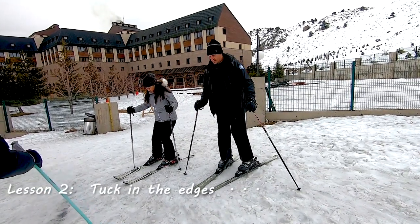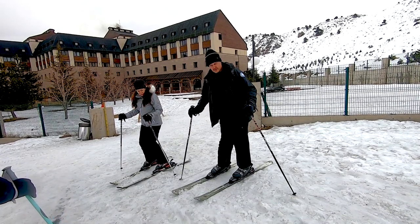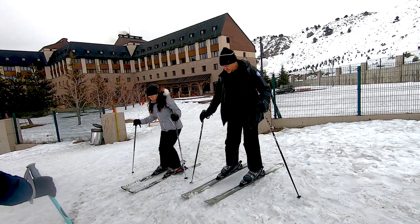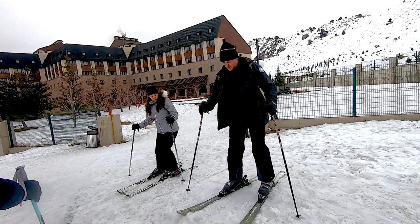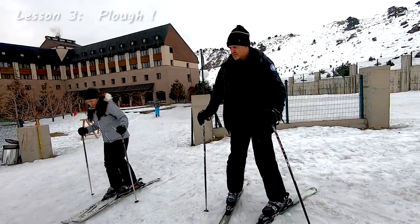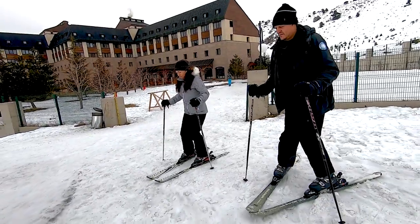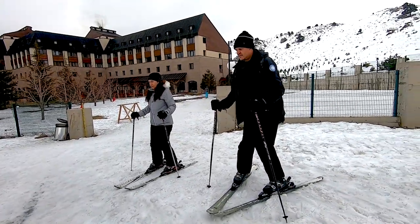You can either go knees together or knees into the hill. Yeah, knees together. Oh, upper, knees up, into the hill. Yeah, into the hill. Up, up. Yeah. Push it. Knees into the hill, not body into the hill. So, braking number one. Down, knees together, tips together, tails apart.